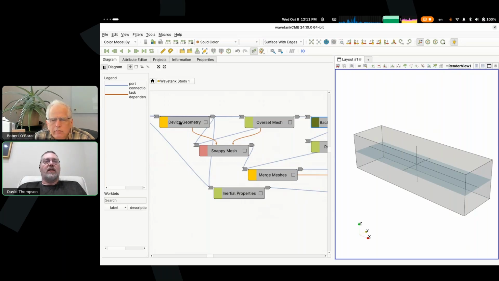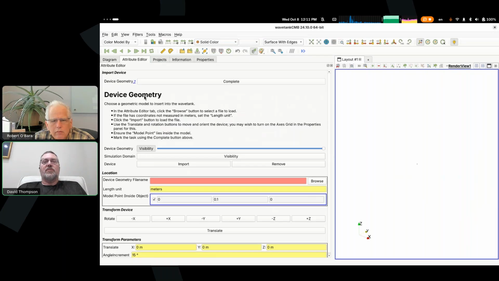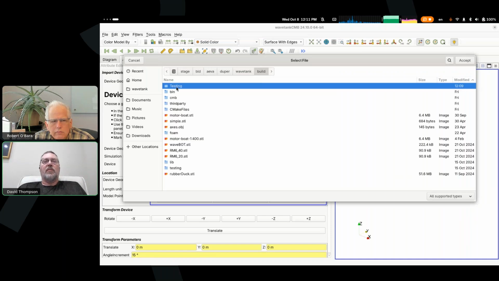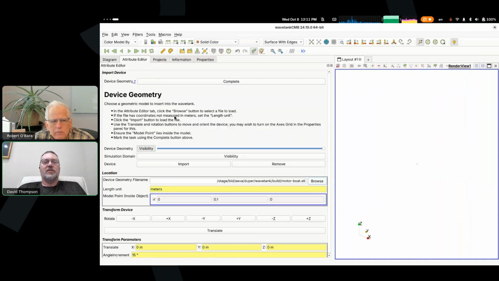So I can go work on device geometry. It's got some nice instructions up here. I happen to know that I have a motorboat that I'm interested in simulating, and I also know that its units are in millimeters, not meters.